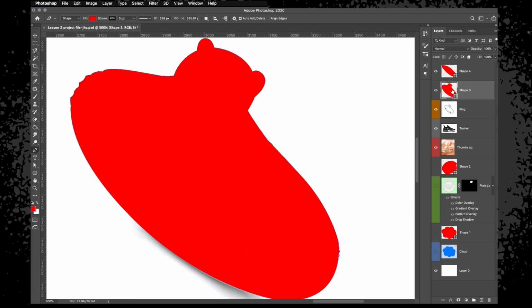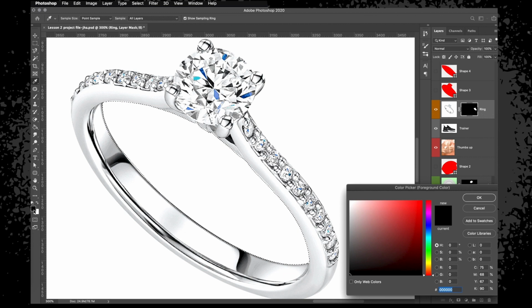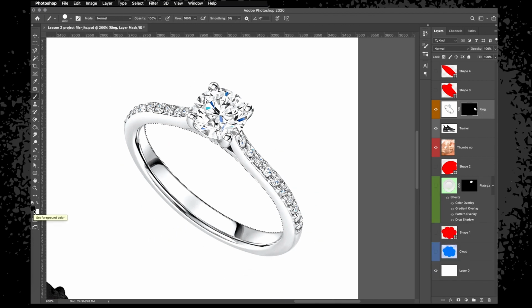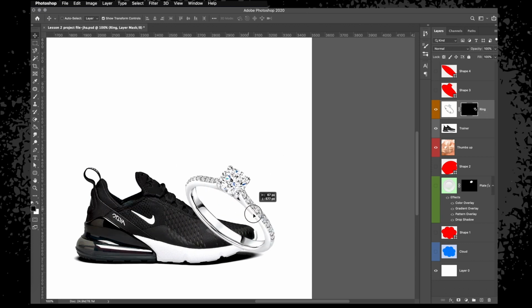So with the bottom one, you can click Command or Control and click the ring, and then mask it. So if you hide the shape layers now, you see this ring is being cut out. So now with this layer, basically the part your finger goes through, you click Control or Command and click that bit. You'll see it selects the inside. You can click the mask of the layer, click the brush, ensure you're on black. Make sure your brush is a nice size, and then you can rub that out. So now if you zoom out, you click V for move, and you drag it, it completely cuts out the background.